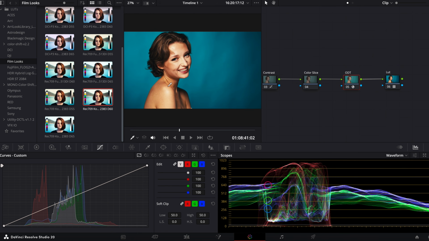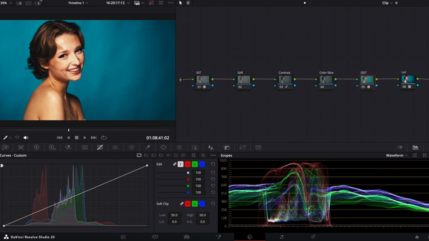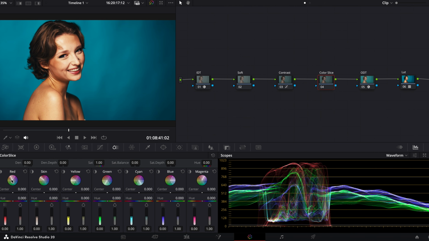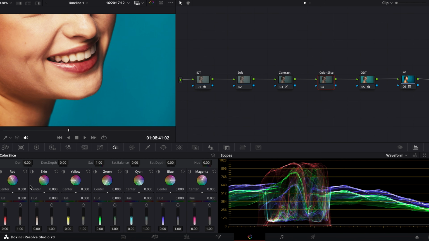We're looking really nice here. I like what it's doing to the contrast. I'm liking what it's doing to her skin a lot. But I'm going to use my color slice and I'm really going to start enriching these tones. So I'm going to go into my color slice. I'm going to go into my reds. I'm actually going to zoom in a little bit and I'm going to see what it does to it. It's going to deepen the reds, bring the saturation up a little bit, and we're already looking really good.